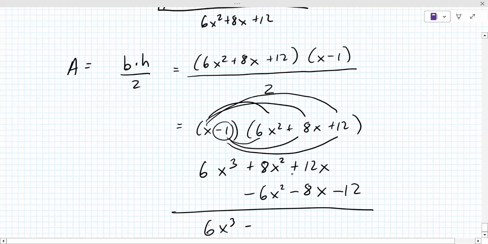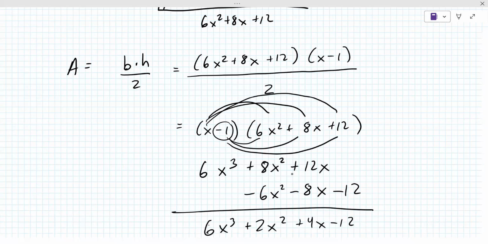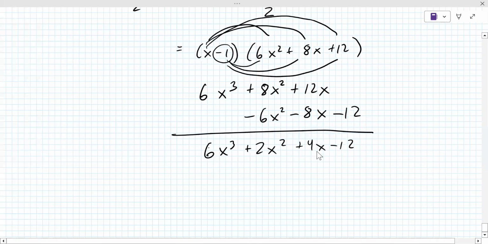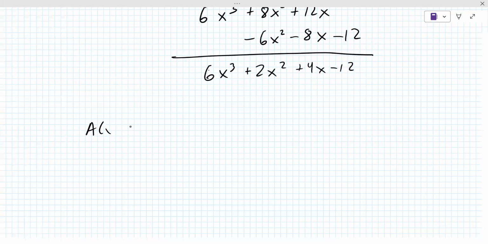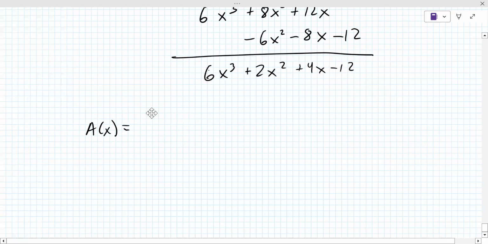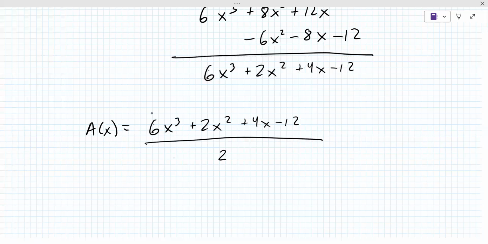All right. If we had time, we would definitely do more of these, but I'm sure there's more you want to get done. So that's the first part. We still have to divide all of this by 2. Sometimes you get so deep into one part of the problem, you forget, oh yeah, I've got to divide by 2. So the area of x is this equation, but then you divide everything by 2. It's not a choice. Each of them gets divided by 2, and that one stays negative 12. Sorry, 6.